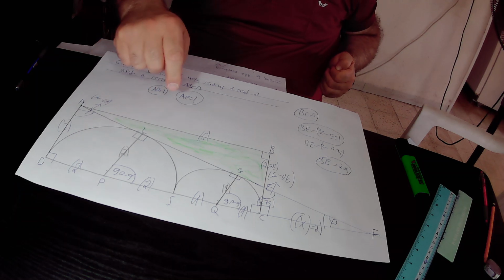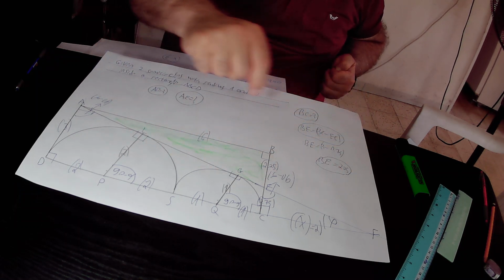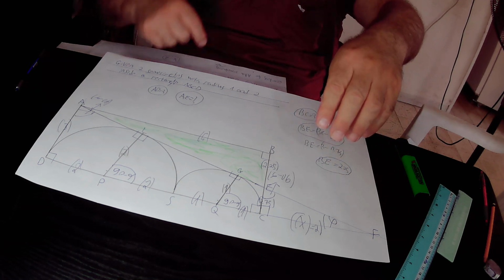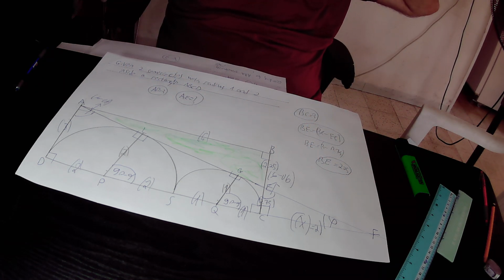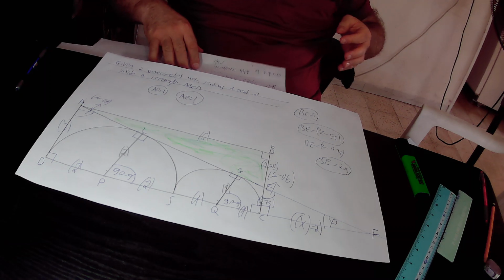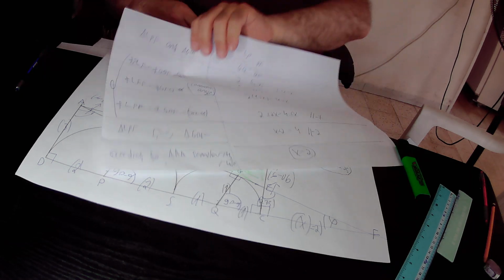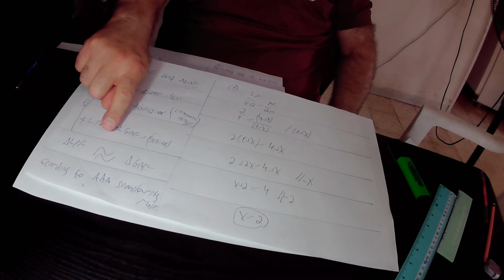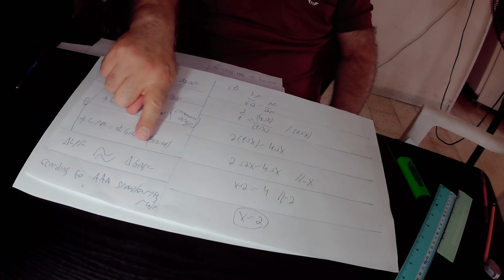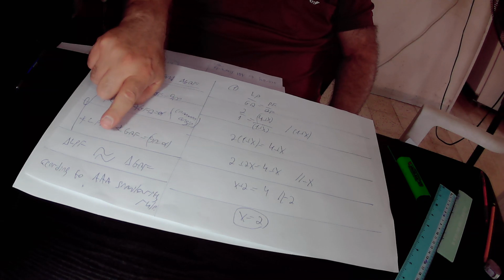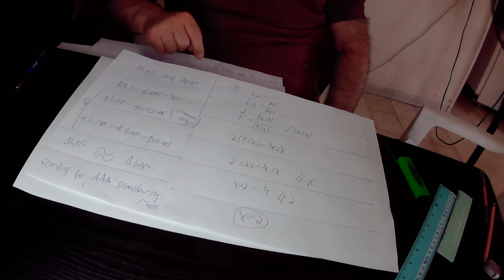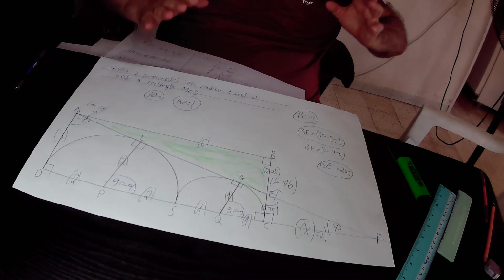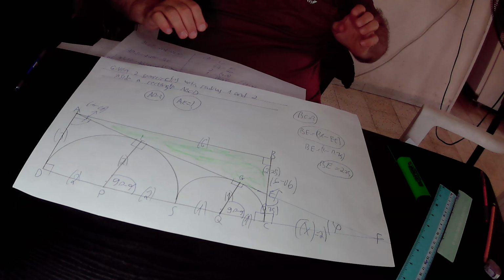So I have proved that all the angles of the big right triangle LPF are correspondingly equal to all the angles of the small right triangle GQF. And therefore those two right triangles are similar to each other according to the angle similarity rule. Again, we found out that the big right triangle LPF is similar, this is the sign of similarity, to the small right triangle GQF according to the angle similarity rule. And from the fact that those two right triangles are similar to each other, we will derive that the following relationship exists between their sides.